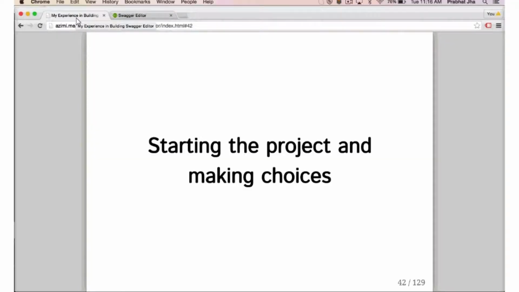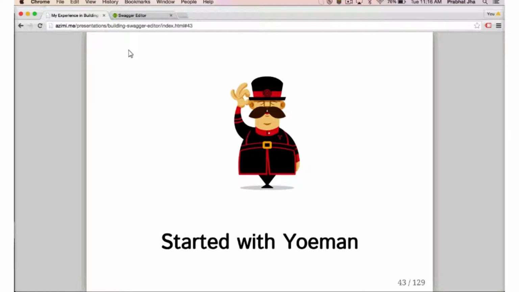Yes, I'm going to talk about how we built it. We're not going to talk about how it works anymore. So I'm going to start from where we started the project. When we wanted to start the project, we knew it was going to be a web app. So we chose Yeoman to scaffold the project, to make the folders and files necessary to start a fine and ready-to-use project. Yeoman is great.